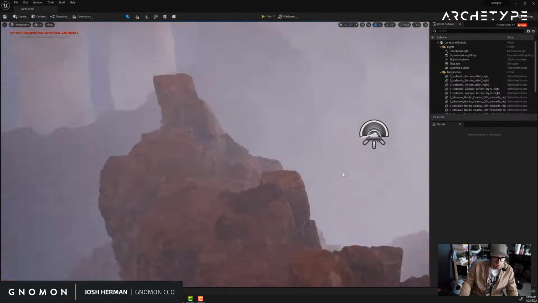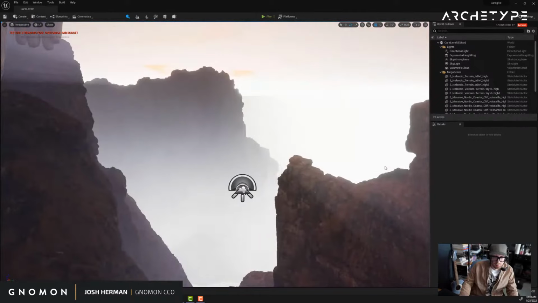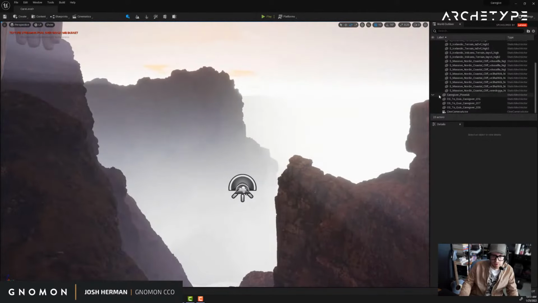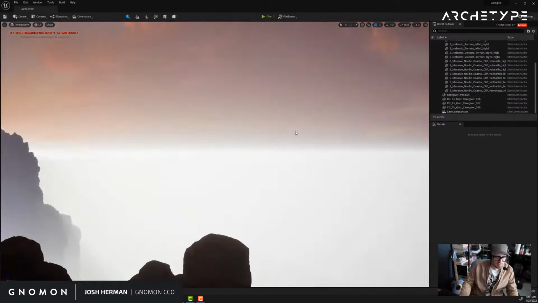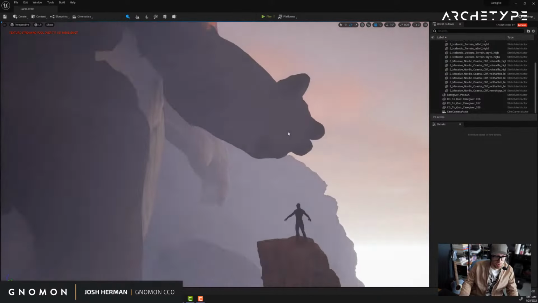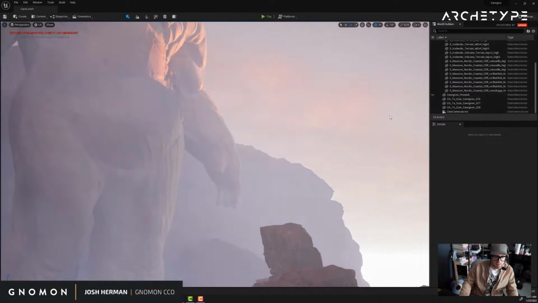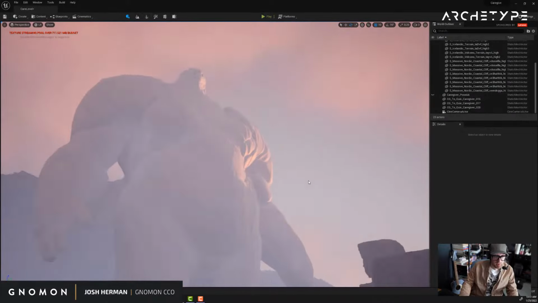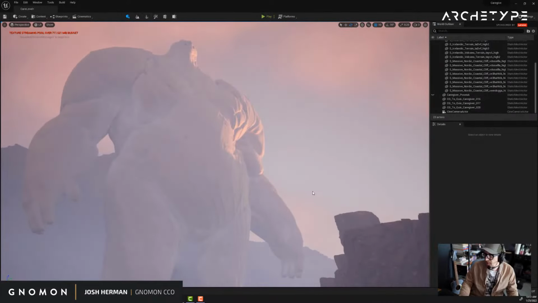Where's the person? Where'd they go? Oh, they're part of this other thing. You see that they're part of this other pose, which I don't really want right now. But they would be there. So this is something we can play around with. Seems outerworldly. That is kind of the goal. Thank you.